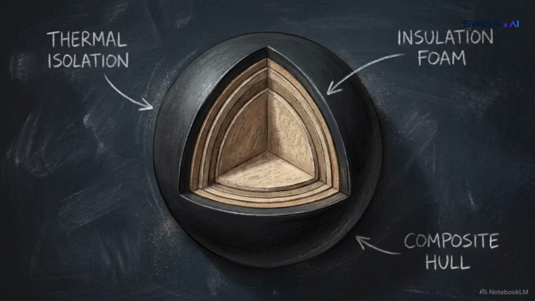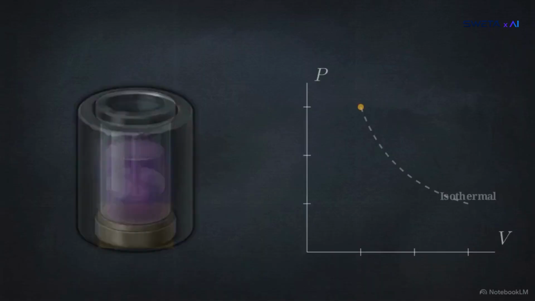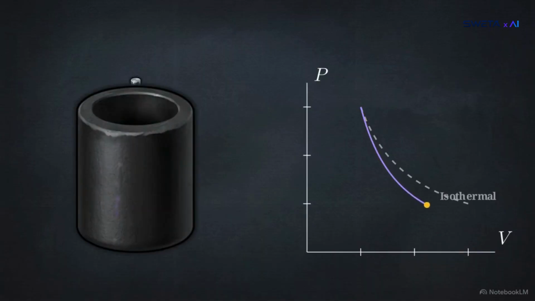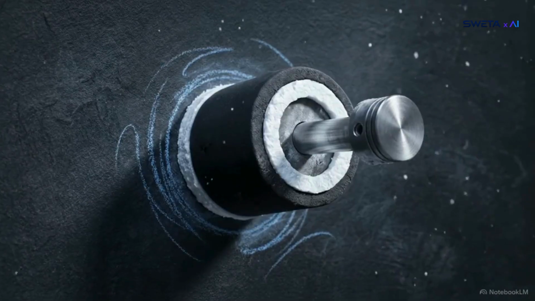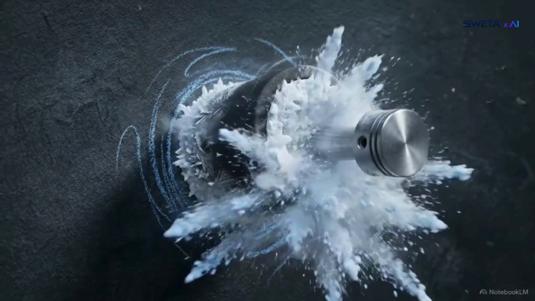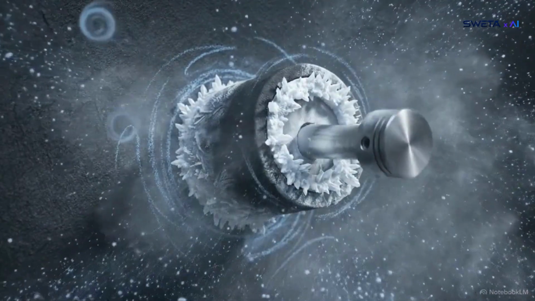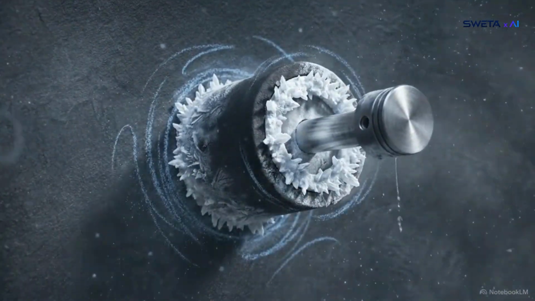Contrast this with an adiabatic process, where the cylinder is perfectly insulated and no heat is allowed to enter or escape. This rapid expansion creates a steeper curve on our graph. Because the system cannot draw in outside heat, it must consume its own internal energy to perform work, forcing the temperature to drop as the expansion occurs. Nature dictates the toll for each path. We can stabilize temperature or heat flow, but the ledger always adjusts internal energy to match.